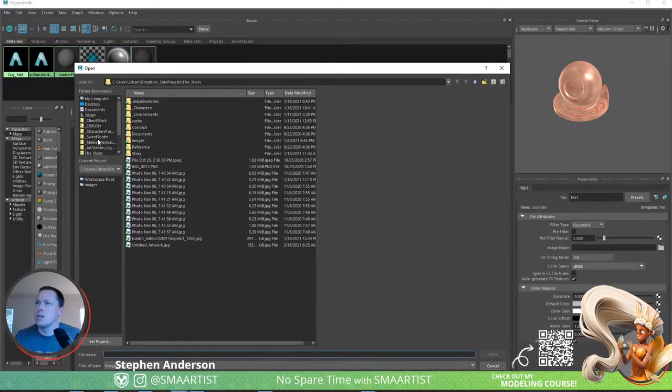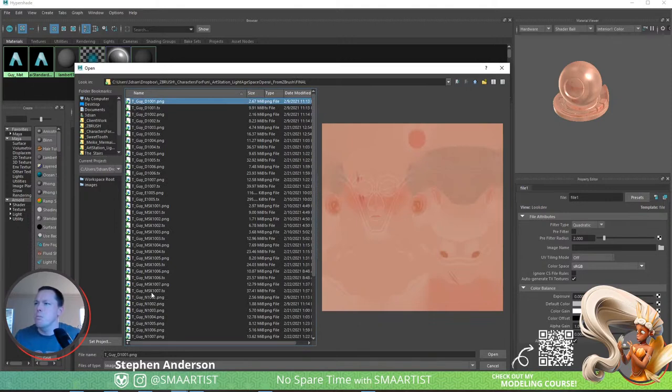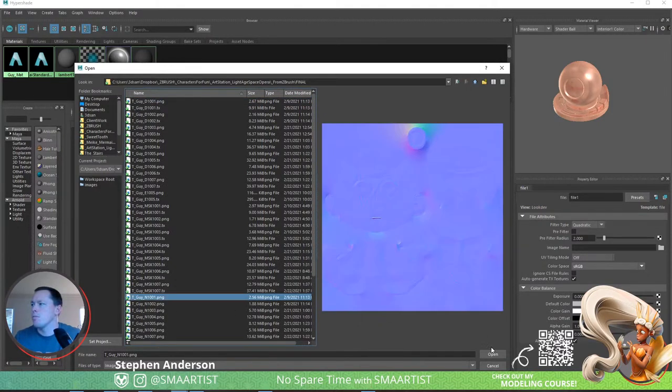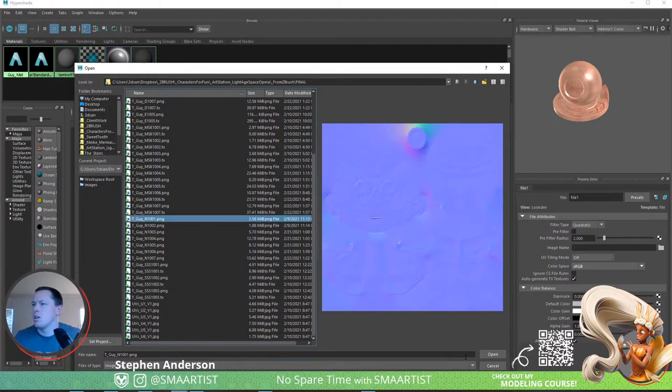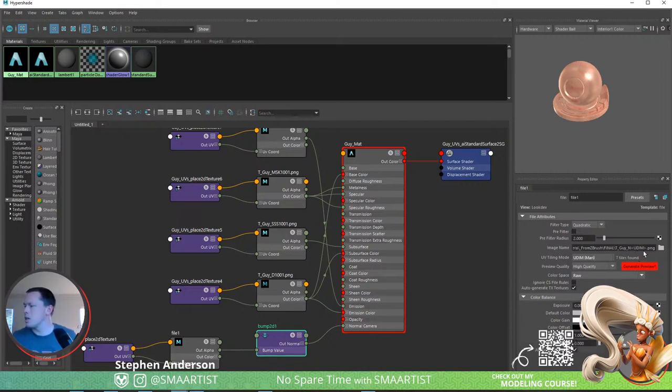Okay, let me see. This is one that we'll have to actually test, because normal maps are kind of tricky when you bring them out of ZBrush. Okay. Open. All right. Color space from sRGB to raw. And then bump. Oh shoot, let's UDIM, and this should change it automatically, change the naming, there we go. Okay, so we've got that, and that's good.